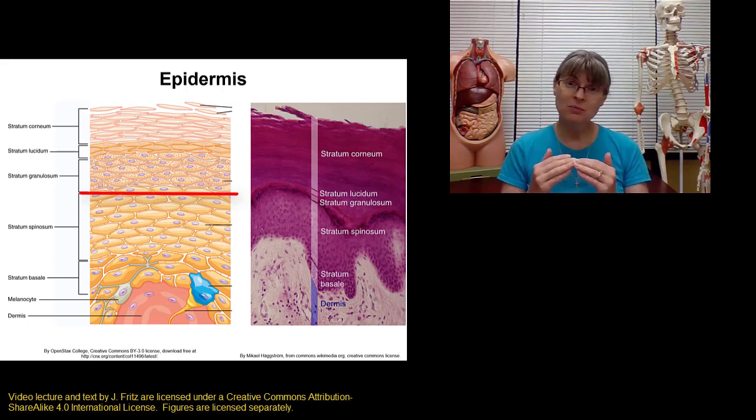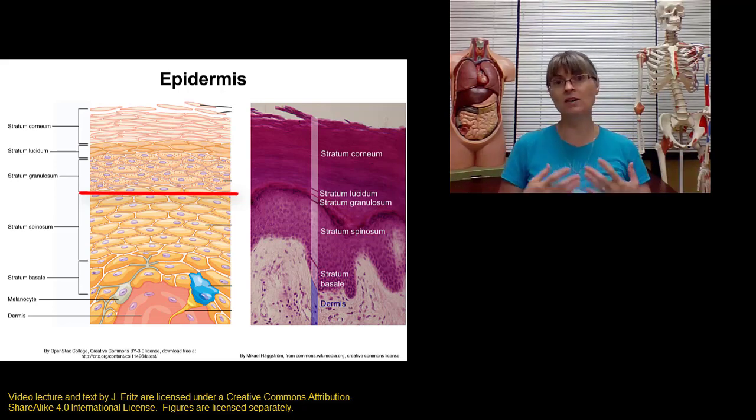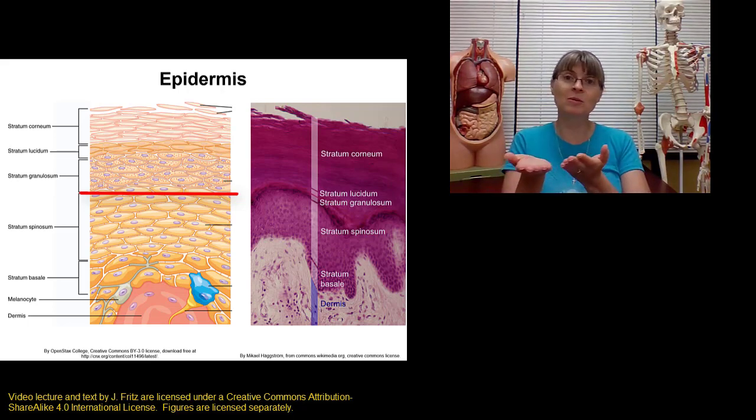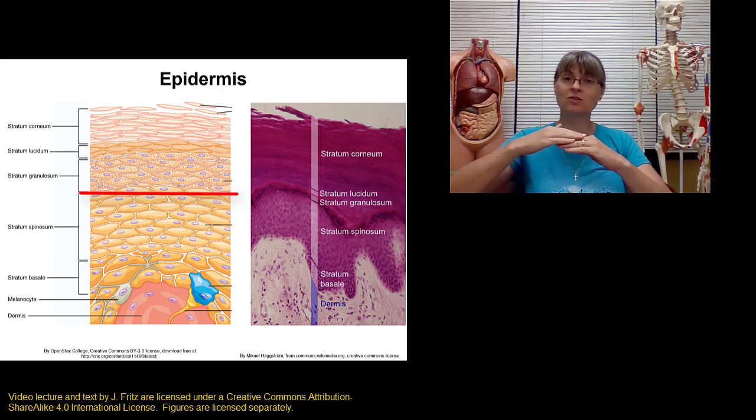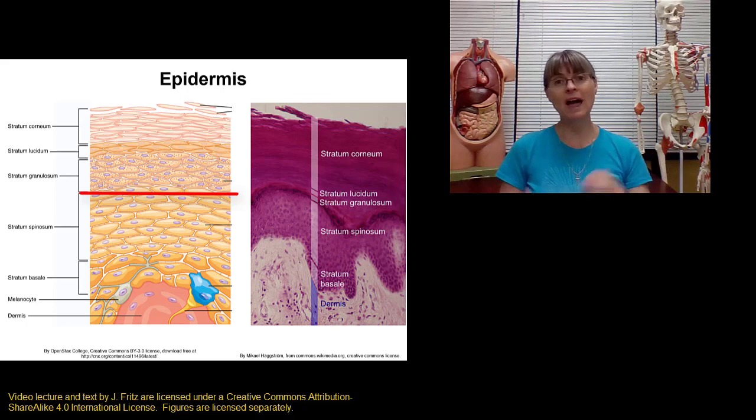However, this barrier that prevents water from getting in or out also prevents nutrients from getting to the more superficial layers of the epidermis. So all of the nutrients, the water and the amino acids, the glucose, the vitamins that come from the blood vessels in the dermis work their way up through the layers of the epidermis, but they're stopped by that epidermal water barrier. So that means the cells of the stratum granulosum and up have no access to a nutrient supply, which is why those cells die and eventually become the stratum corneum.